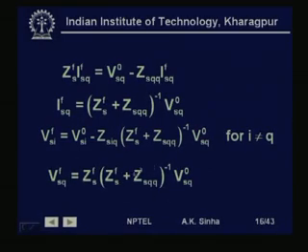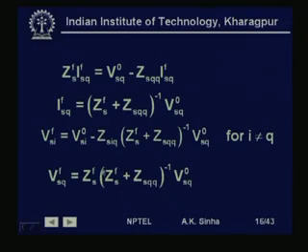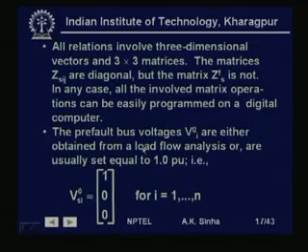Now, in this we know the pre-fault voltages and we know the impedances. So, we can calculate the voltages at all the buses and we can calculate the fault current also. So, this is how we try to solve for asymmetrical faults in a large power system using the Z-bus algorithm. Now, here there is only one thing, this fault impedance matrix Z_F^S. How do we define this matrix? We will see how we do that in the next.